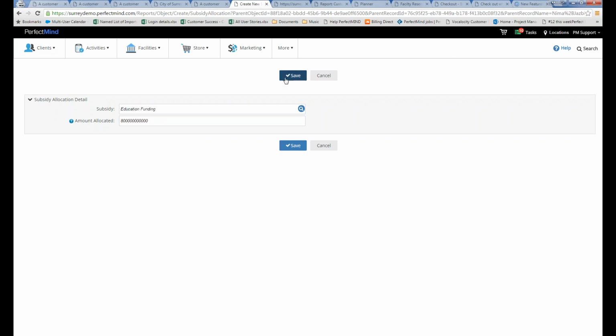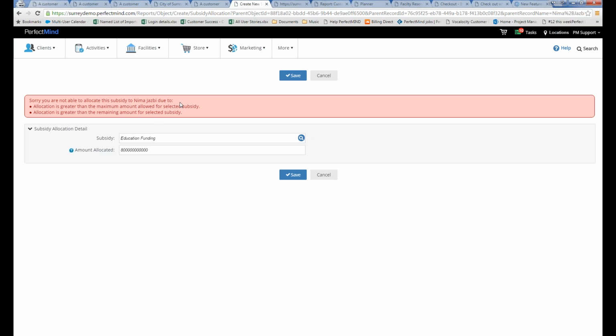We do have validations here, so if you put a value that's much greater than the total that the individual can receive, or more than the limitation that they have, you do receive the proper warning, so we don't allow you to incorrectly allocate the wrong amount of subsidy.